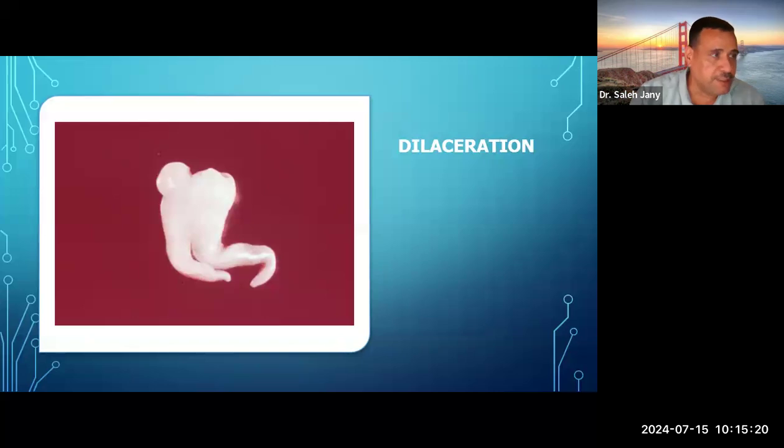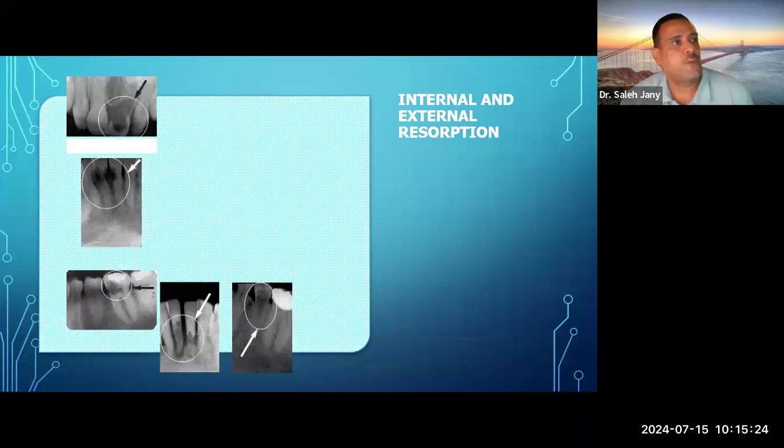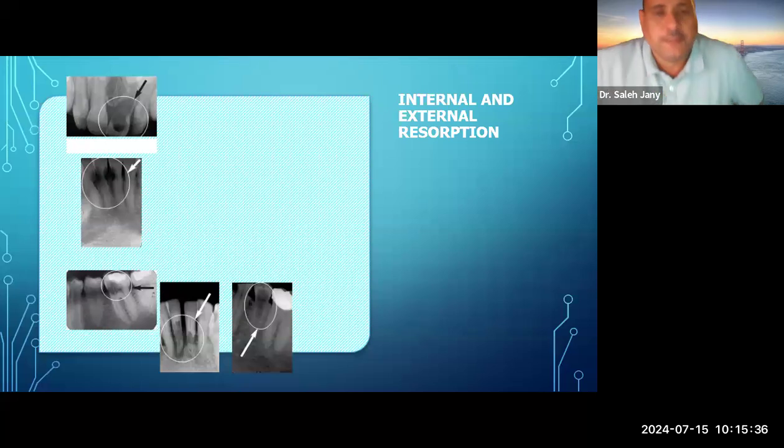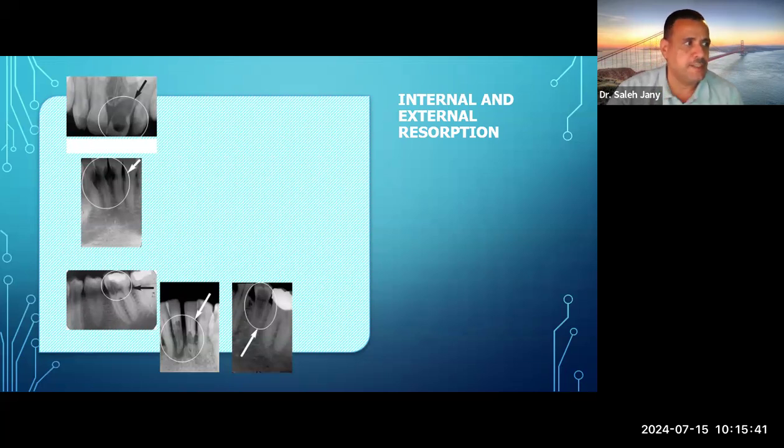So something happened to this adult tooth. Internal and external resorption. Resorption means something eating that tissue. Like bone resorption is normal. There's bone formation, bone resorption. There's always bone remodeling. But the dentin, once it is formed, should not be resorbed. They said there are many theories. One of the theories is there's a big cell called osteoclast. Osteoclast's function is to remodel the bone.